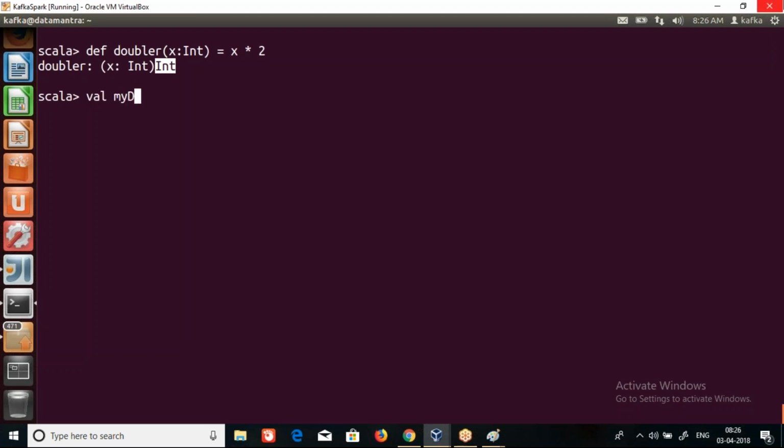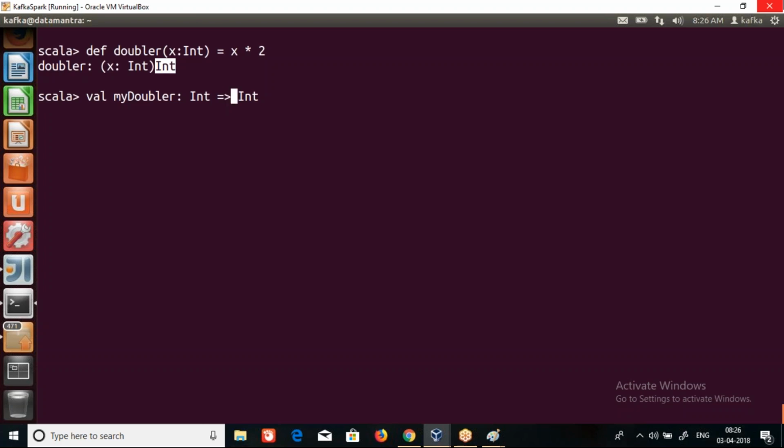Now we can say MyDoubler, and specify the data type of this object. It is int arrow mark int. Arrow mark in the sense it is equal to greater than. Both combined together, it looks like an arrow mark, hence I am saying it as an arrow mark.